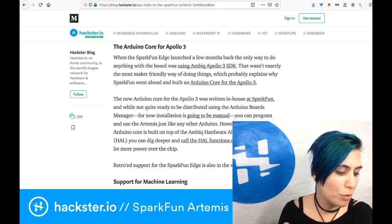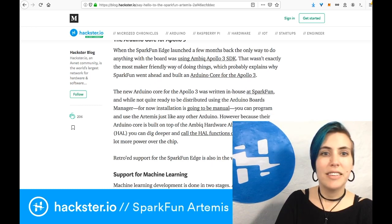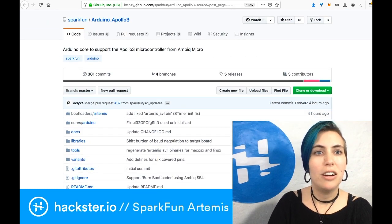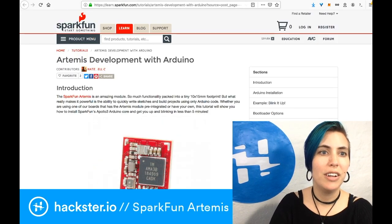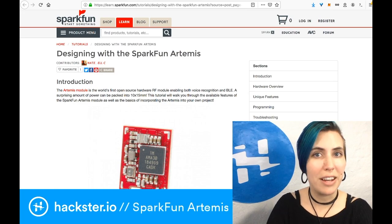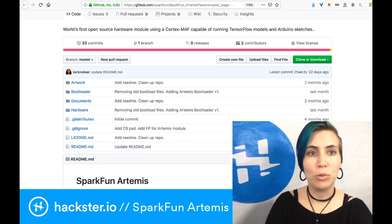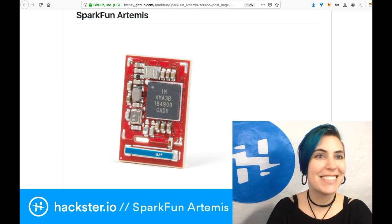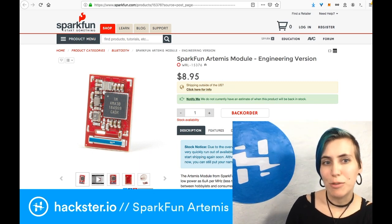One micro-amp in deep sleep mode — that's with Bluetooth turned off. You power this one directly from another board, but some of these you can power from USB-C, LiPo batteries, or a barrel jack. They have tools to program it with Arduino — there's the GitHub repo Arduino_Apollo3 that gives you the core, plus a whole guide for Artemis development with Arduino, a hardware design guide, and an entire open-source repo including everything you need to build one from scratch. For reference, this module is nine dollars — it would cost so much more to try and roll this yourself.